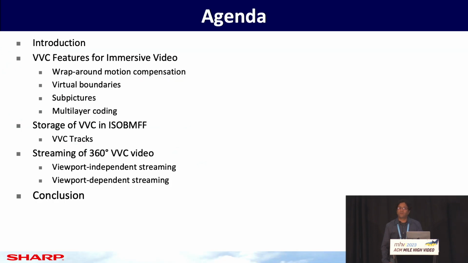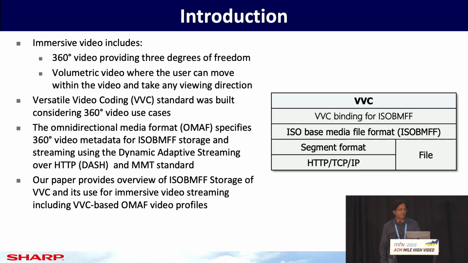So this is the outline. There are basically three things I'm going to describe. One is I will describe some of the VVC features which are especially suitable for immersive video. Then I will talk about how VVC is stored in ISO BMFF. And then finally, how it's streamed for 360 video when you use OMAF, which is another MPEG standard.